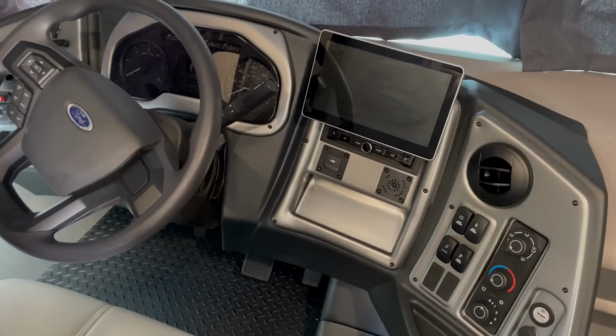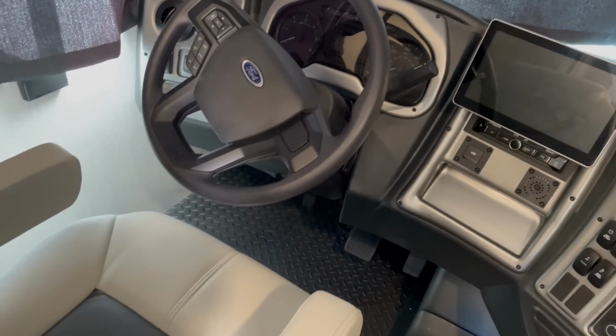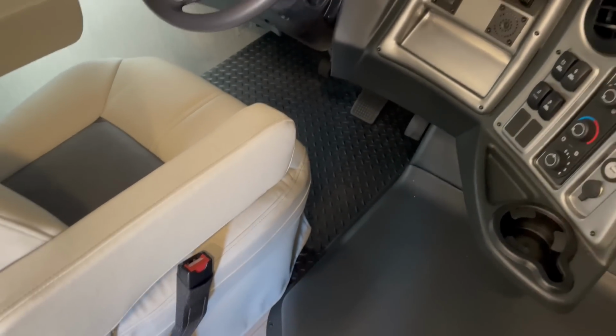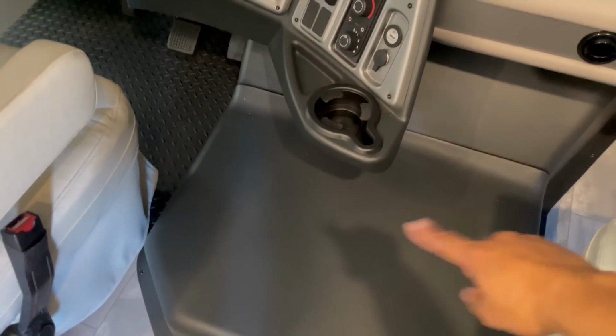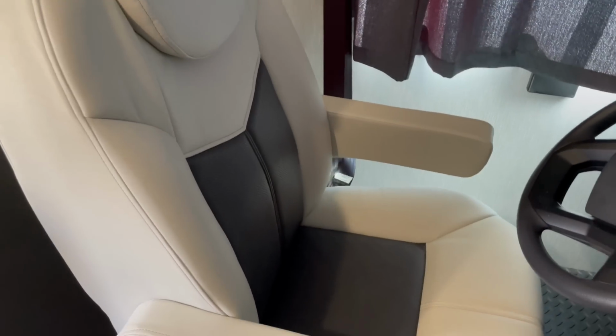Big touch screen. I don't know, it must be touch screen, but either way, I haven't driven this. My husband brought it home, and it's been sitting here for almost two weeks now. Really gritty area there to drive. Supposedly the engine's under here somewhere. Same thing with this seat, your pilot seat, they turn.